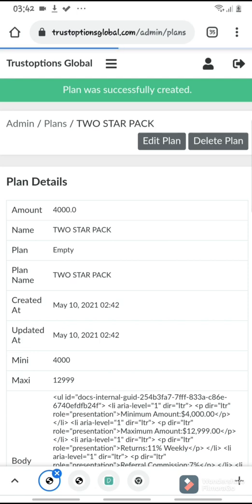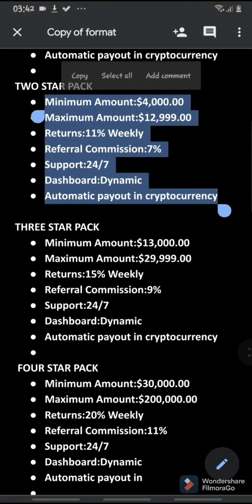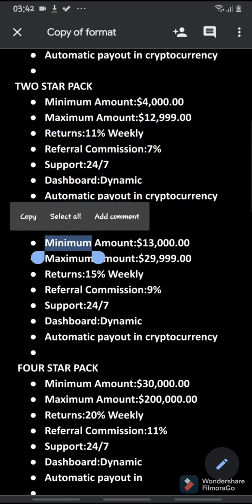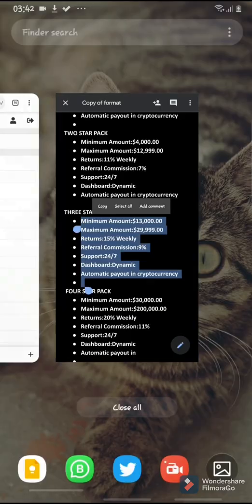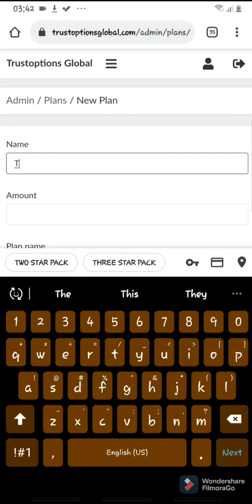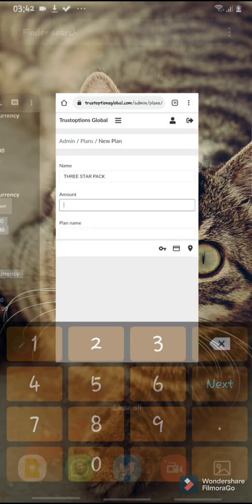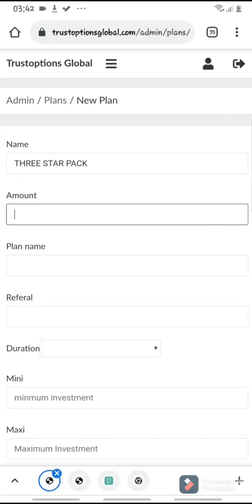Now go back to the plans, create the next plan. Three star pack. So I'll put in 3. I want to check 13,000 and 29.